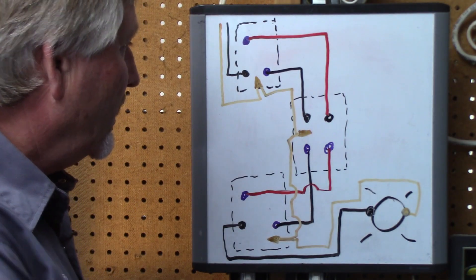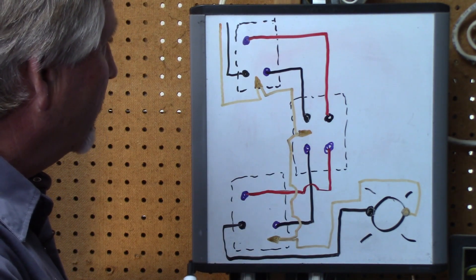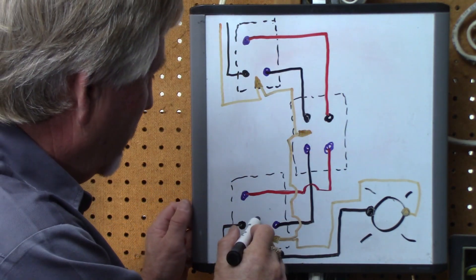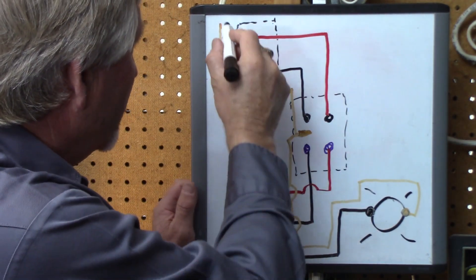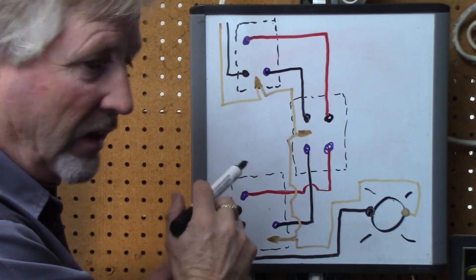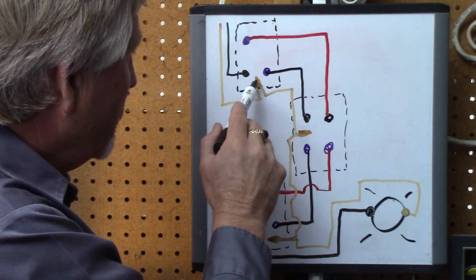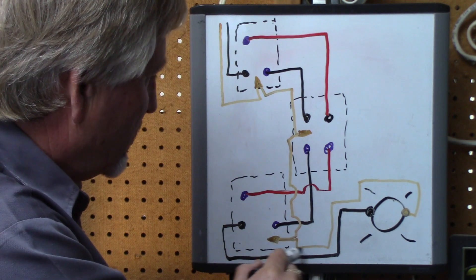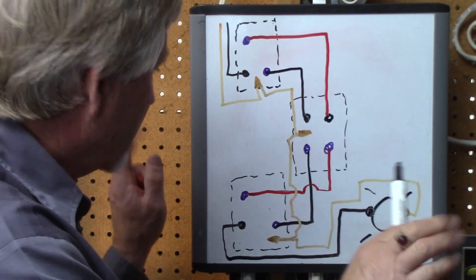Alright, so I'm going to take you through my infamous whiteboard drawings here and just show you how the 3- and 4-way switches work together. So, like I said, if you understand the 3-way switch, here's a 3-way at the top, a 3-way at the bottom, and this is our 4-way, the star of today's show right here in the center. So you understand that here's our power coming in on that black wire. The orange here represents a neutral. Let's just get that out of the way right now. You're going to have a 2-wire in plus ground, of course. But we've got the neutral coming into the first 3-way, spliced, off to the 4-way switch, spliced through, off to the next 3-way switch, spliced through. Always continuous neutral to everything. So there's your neutrals. Let's forget about those for a while.